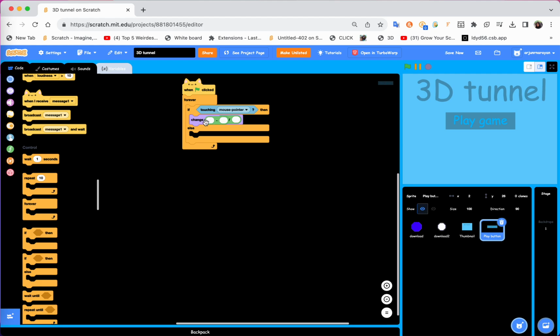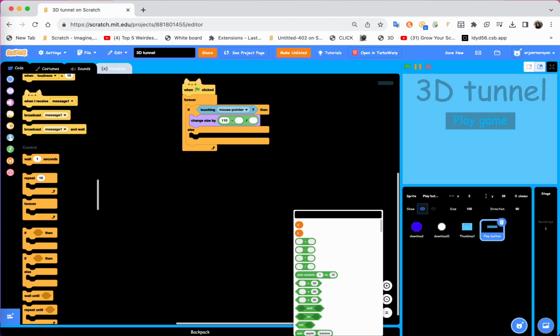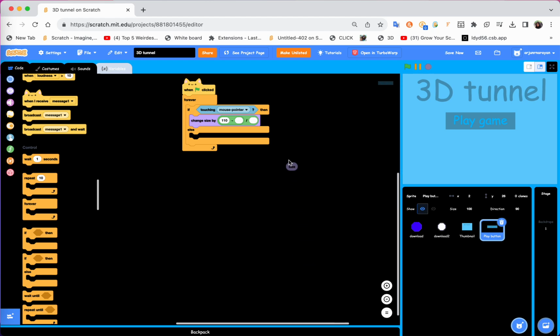Next, what you want to do is put in 110 first, 110 minus the current size. And next we will divide that by 3. This is how much smoother you want it to be, and this is the size you want to go to.